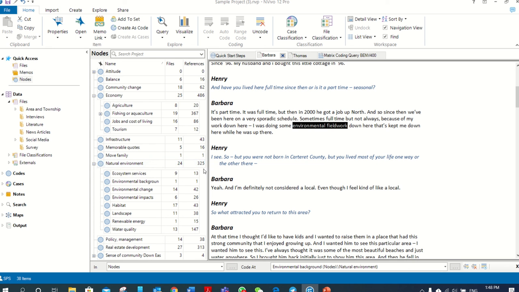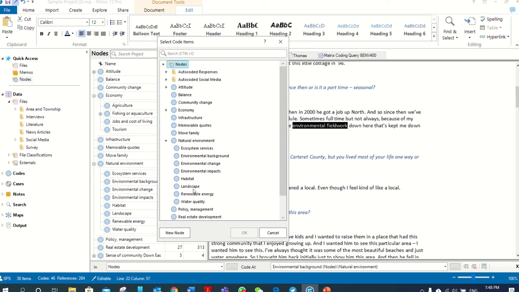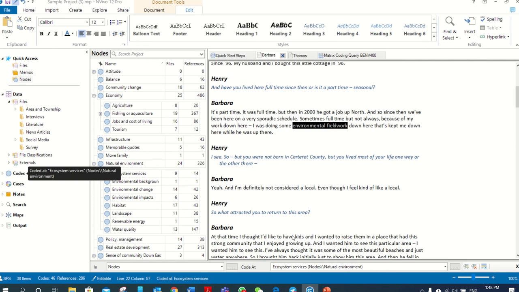So it's not necessarily the sum of all of these numbers here, because some of them are repeated. Maybe you code one thing and link environmental fieldwork to more than one node. For example, environmental background, at the same time you can code this, because you say, okay, this is relevant because my background is very specific and relevant to ecosystem services. So you code this one, and you can see here ecosystem services is 13 times coded. But if you say okay, then it's going to be 14 times coded.